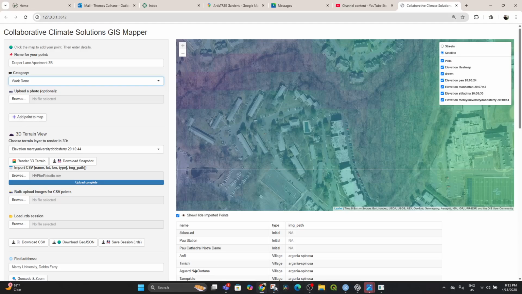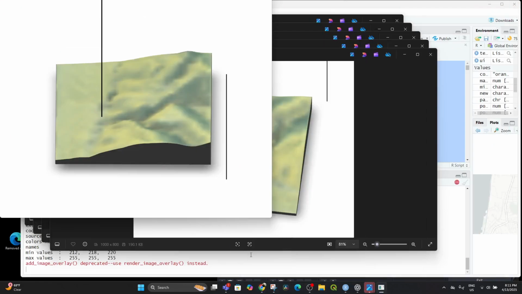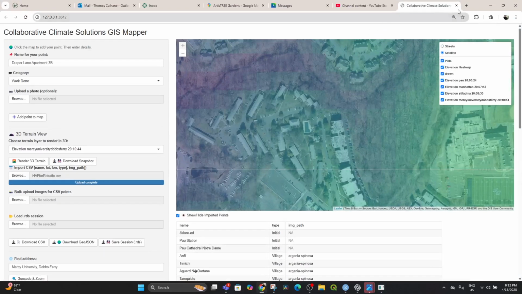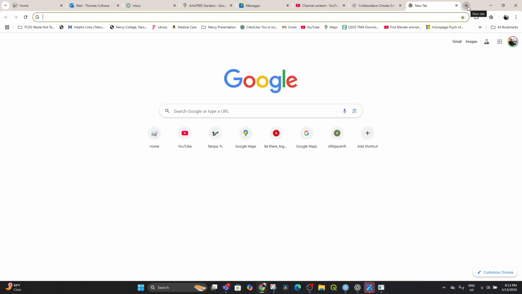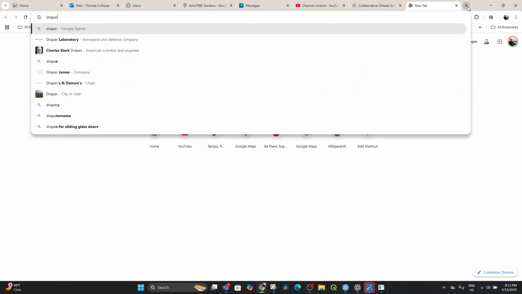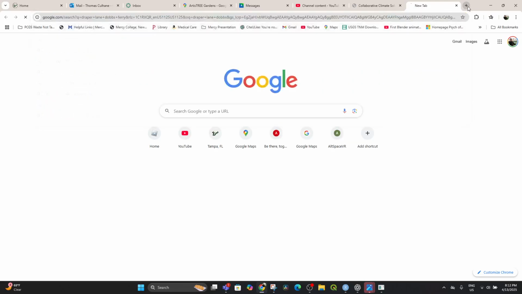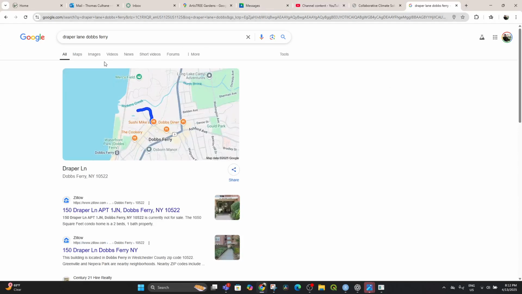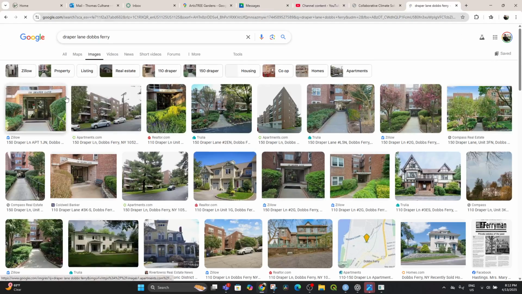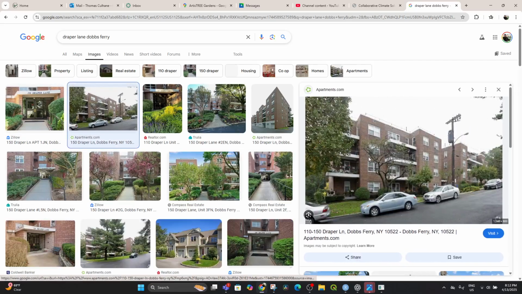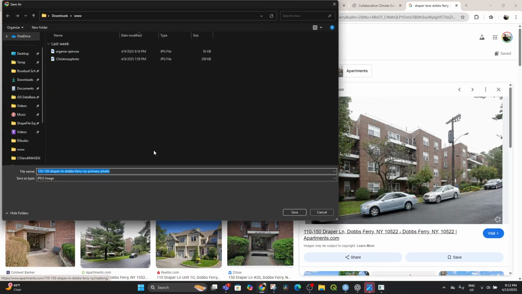So let me go and look at, let me see here. So if I go Draper Lane, Dobbs Ferry, and I go to images, there it is right there. So take that image and save it. So Draper Lane goes into this www folder.